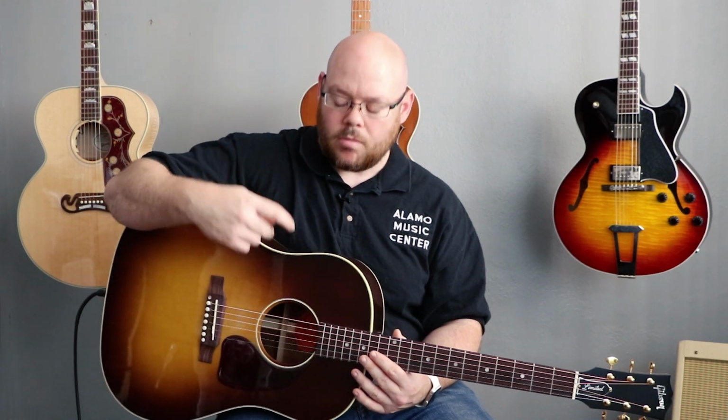Now, in addition to the wonderful sound you're going to get acoustically, they have put an LR Baggs VTC pickup system in this guitar. Now, I'm a huge fan of LR Baggs. I have their pickups in a lot of my personal guitars. The VTC is a fantastic undersaddle pickup that gives you wonderful vintage tone. And you have controls right here in the sound hole for volume and for overall tone control with a preamp built into the end pin. So there's no need to cut a hole in the side of this beautiful acacia wood that we're just gonna pet here for you.